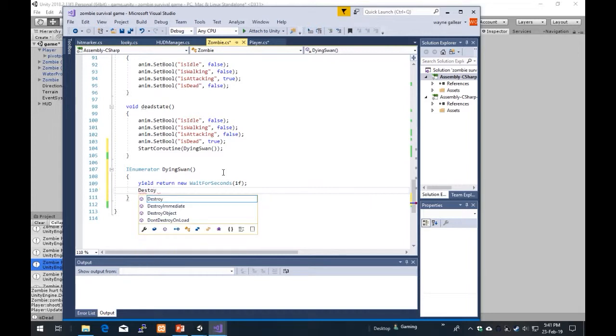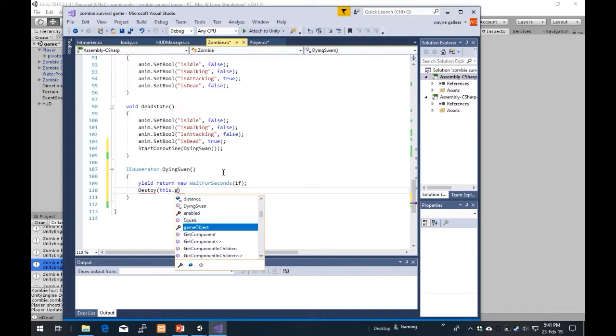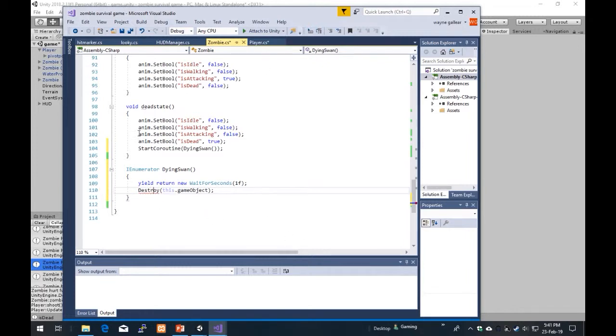So it allows the animation to run, and then it destroys itself. If you destroy yourself first, you never see the animation. So you've got to give it a second. This dot gameObject. There you go. I think I spelled Destroy wrong. So that'll do that.